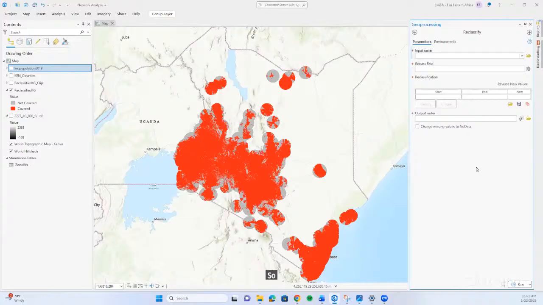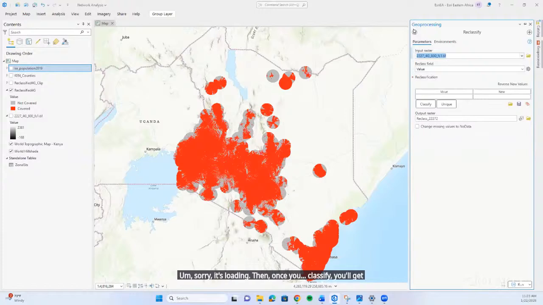So this is how the reclassify tool looks. You'll come and insert your raw data here. Sorry, it's loading. Then once you reclassify, you'll get two different outputs of covered and not covered.